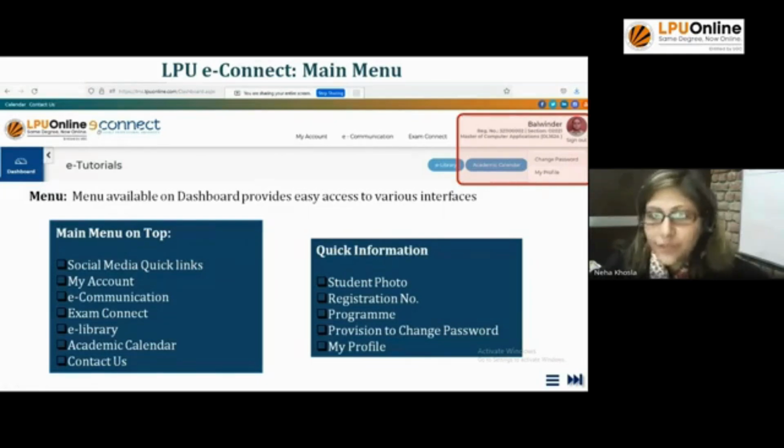See, we are also first timers with you. No doubt, in regular mode we have already provided a learning management system in distance too. In regular there is UMS, in distance the name is the same, LPU e-connect is there, but definitely you are getting add-on features, majorly the e-content which you have got here, the recorded videos nobody is getting, even regular students are right now not getting that, you got it. So slowly we will enhance whatever other interfaces there are, and many things will be added on here gradually.